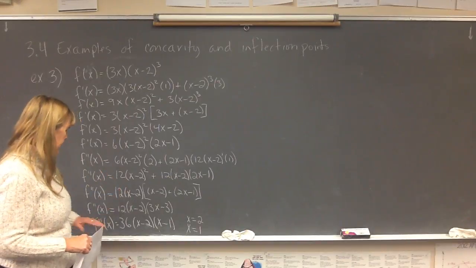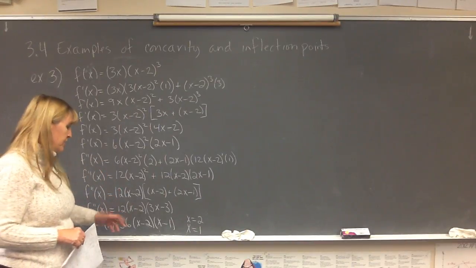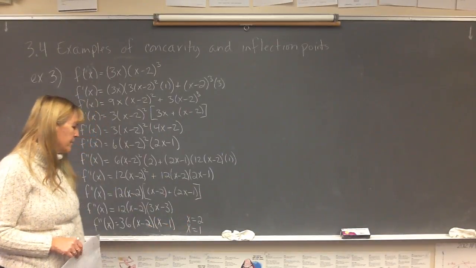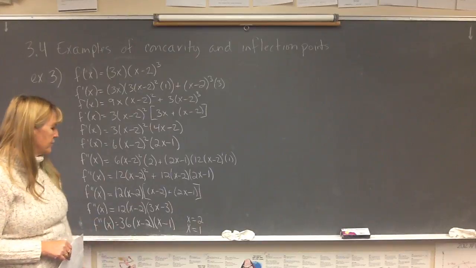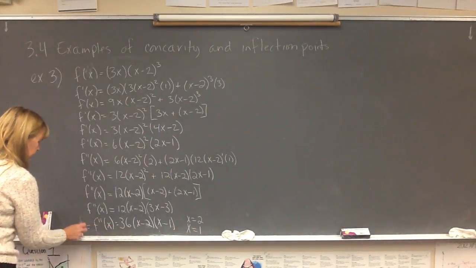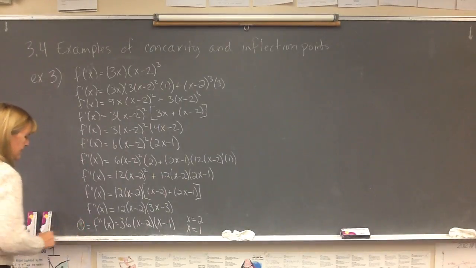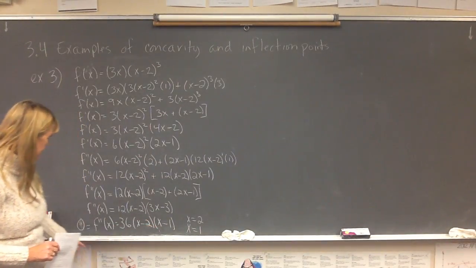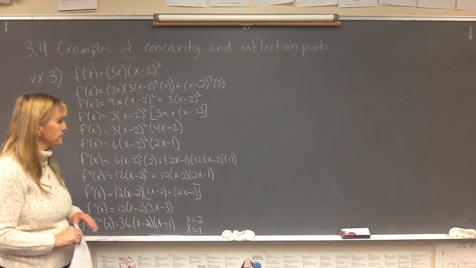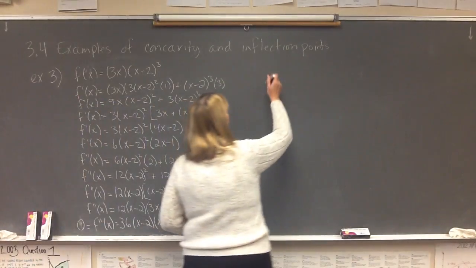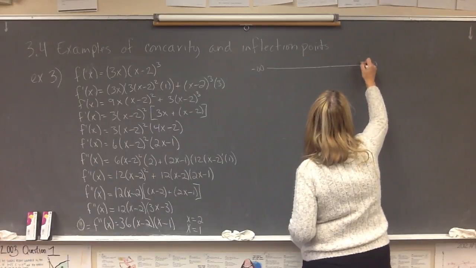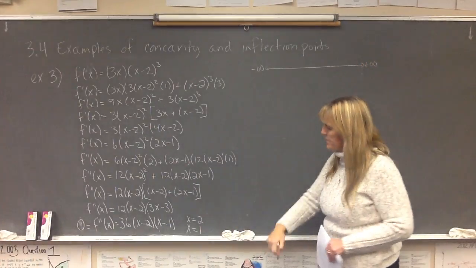It's possible that if the second derivative is going to change sign from positive to negative or negative to positive, it would do it at these values, which would of course make the second derivative equal to 0. Alright, so I'm just going to write equals 0 right there. And that tells me that the 2 and the 1 were the values for x that made this second derivative equal to 0. Alright, so we are going to create a number line from negative infinity all the way to positive infinity. And I'm going to plot both those points on here.